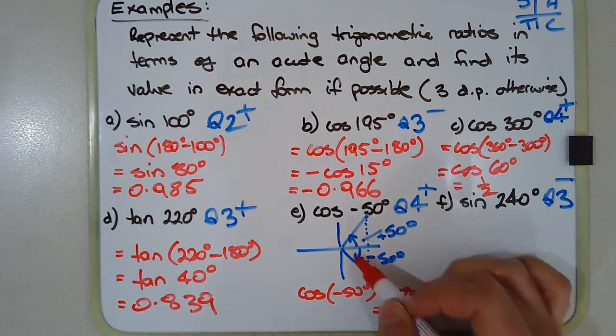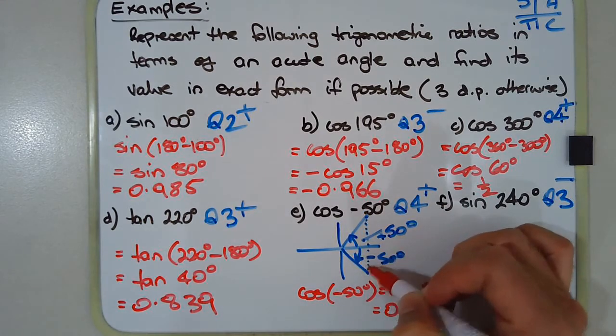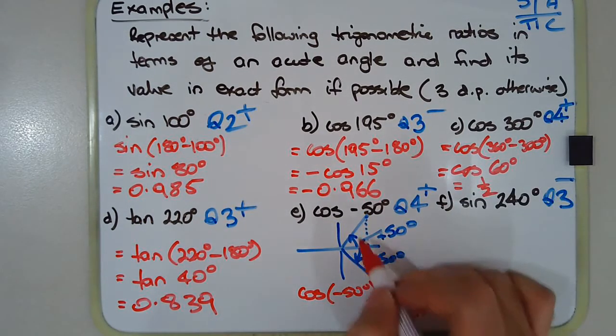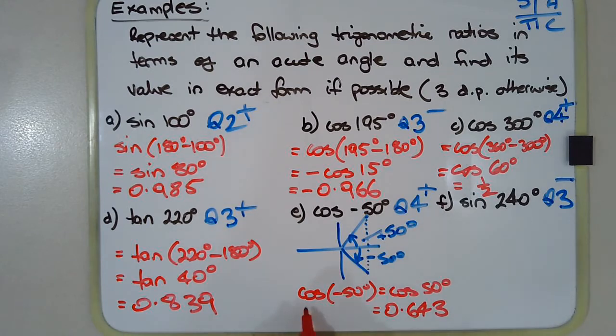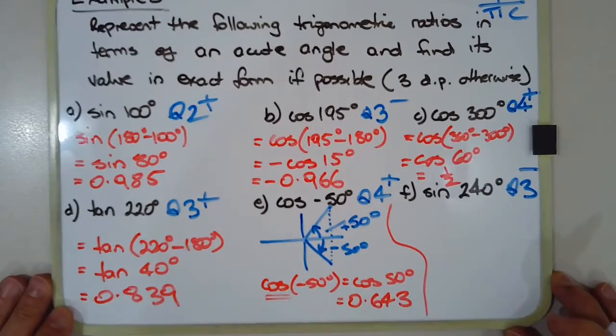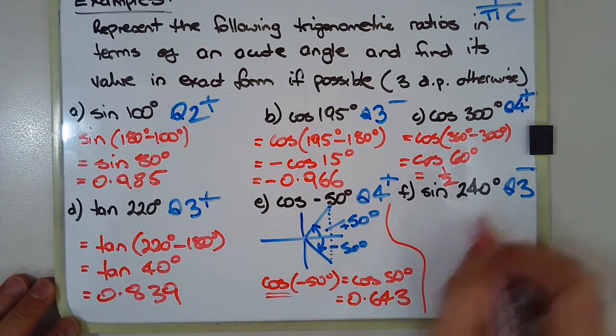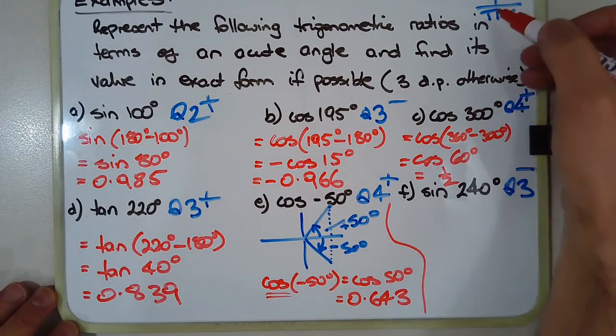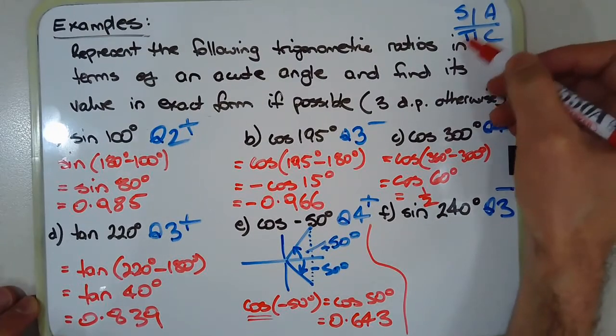All I've done is flip the triangle around from quadrant 4 back to quadrant 1. Negative 50 is really the same as positive 50 when we're talking about the cosine ratio. So between quadrants 1 and 4, there's no change. It stays positive. What about sine 240 degrees? That's a quadrant 3 angle. Let's convert this into its acute angle first. So 240 is somewhere here, isn't it?